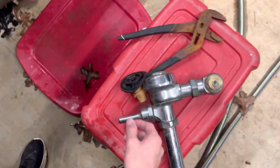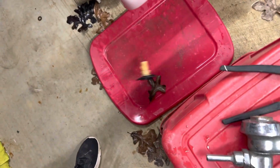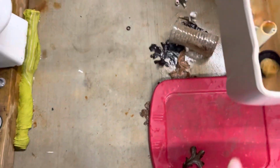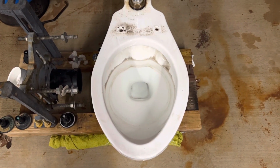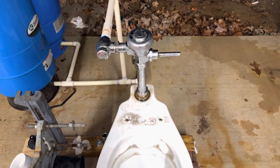The flushometer was still attached, and that's what I have here. The diaphragm inside of it was shot. It's just peeling apart and stuff. So this diaphragm is garbage. I did take the piece out of the middle though, as it was still good, but I do have this on 3.5. The pressure is not turned all the way up. I have it set to about how it would flush on a tank, just because I think it's cool. And yes, I will turn up the pressure later in the video.